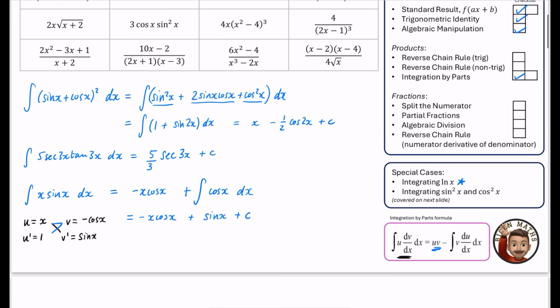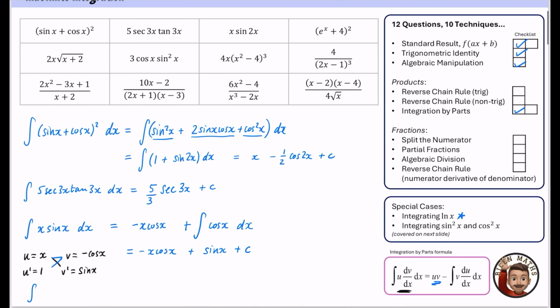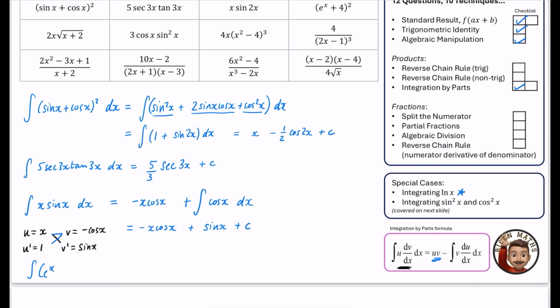I wonder if I'll be able to squeeze it on this page here. So what's that? e to the x plus 4, all squared. I probably should have added, you could probably do all these questions yourself first and then see, using that checklist, whether you've got them right. And that checklist is there to kind of help us.